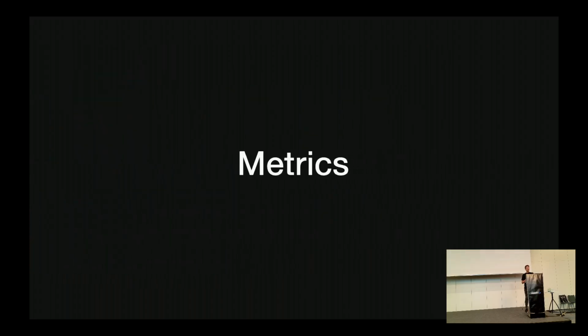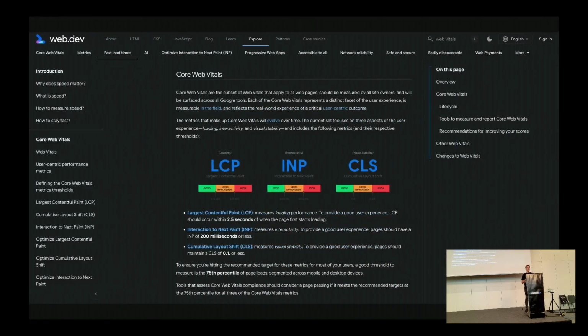Okay, let's look at the last pillar of observability for our Hilla frontend, which is metrics. Using the OpenTelemetry JavaScript API and SDK, we could create custom metrics like counters or histograms, for example. But instead of custom metrics, I would like to show you a set of ready-made metrics that are called Web Vitals. Web Vitals is an initiative by Google that provides metrics that can help us to measure the user experience in a web frontend or in a web page.